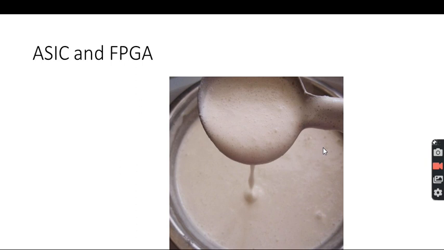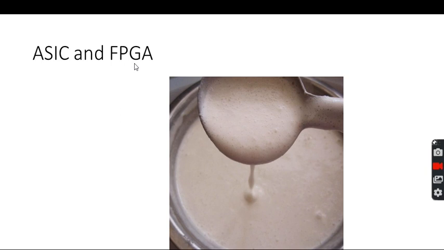I want to just tell about what is an ASIC and what is an FPGA. Okay, so ASIC is application specific integrated circuit. And what is FPGA? I think first year students maybe will not know. Third year students, any one of you? Friend, philosopher, guide and advisor, is it? Yeah, it is field. Yeah, field programmable gate array. Okay, so you can also remember that this is field programmable gate array.